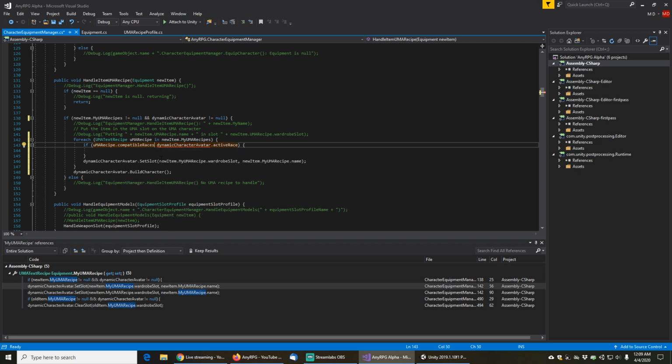So we'll want to check if it contains, and for the dynamic character avatar, this is a race setter. Let's just see if we can get back a string. So we have active race as a race setter.